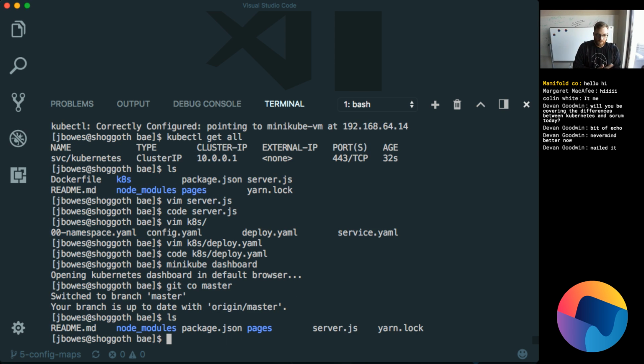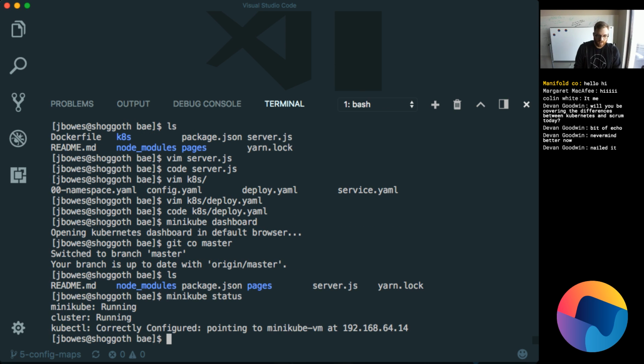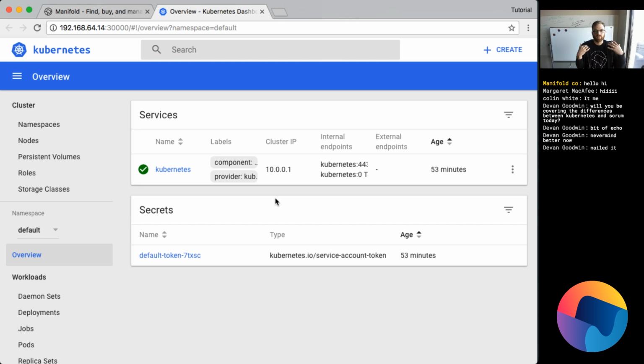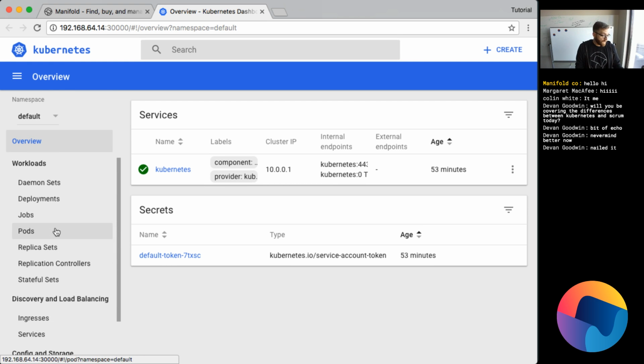I should start by actually showing what we have running, which is Minikube. So you can check this out and get it running yourself. I use the xhyve driver here since I'm on macOS. But yeah, now you can actually see the cool chat over on the side here as we go. Anyway, so we can do minikube dashboard and actually bring up the Kubernetes dashboard that's running in the virtual machine on my laptop here. So you can browse around and check out all the different stuff. I don't have anything running yet though, so not much to see here.